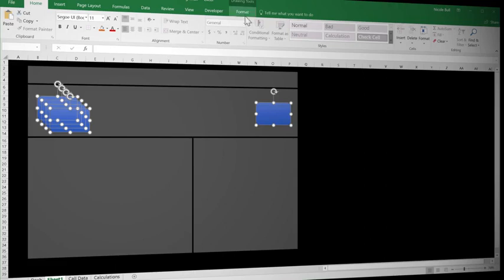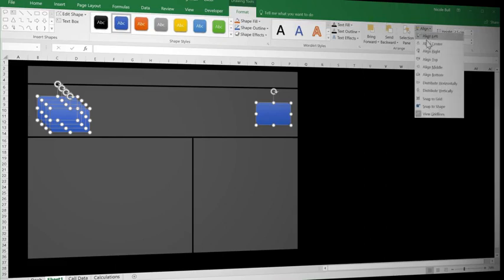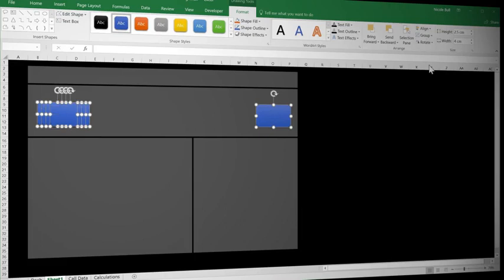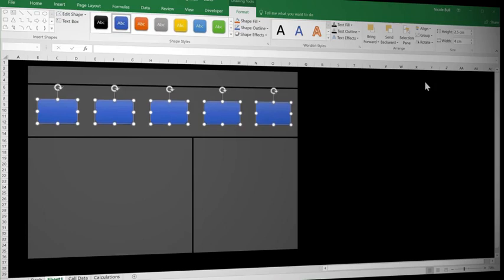Now I'm going to use Excel's drawing tools to align these shapes and distribute them. So I'm going to choose Align, and I'm going to align Middle, and then I'm going to choose Distribute horizontally. And those shapes are now completely aligned and nicely evenly spaced.